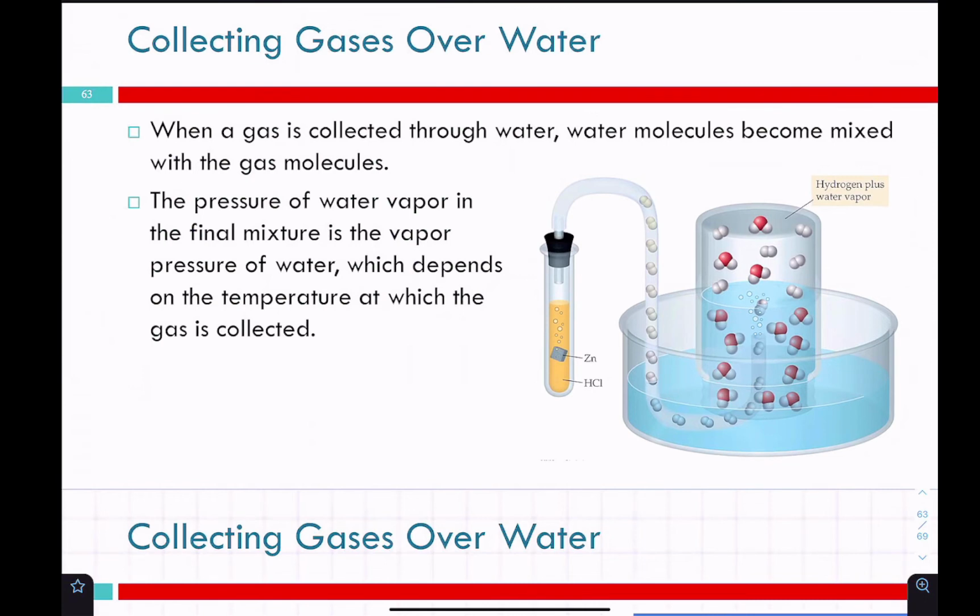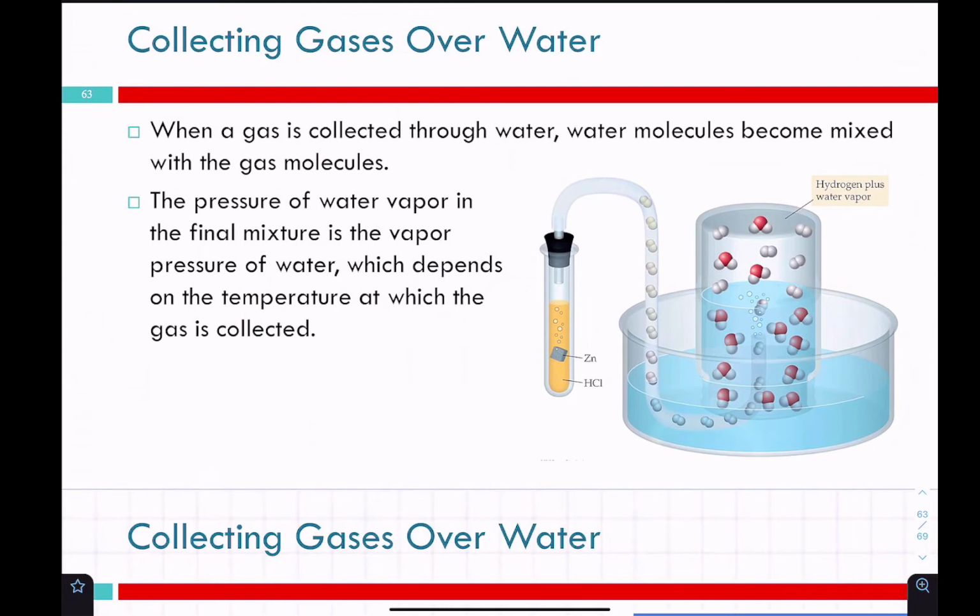So for collecting gases over water, there's a thing that you have to take note of. Anytime you have water, it's slowly evaporating. That's why if you spill water and you don't clean it up, eventually it'll dry out. The water is evaporating. So inside of any container, like this water bottle, there's going to be a certain amount of water vapor that stays vaporized in this space, called the headspace. In a sealed container, it'll go up and then level off, and it'll stay there depending on the temperature.